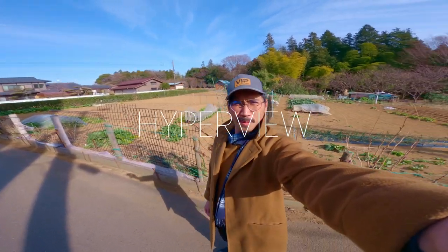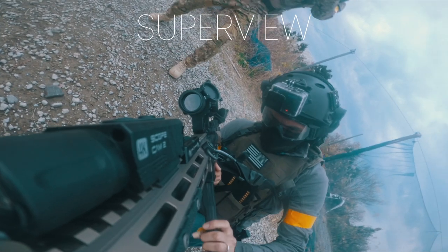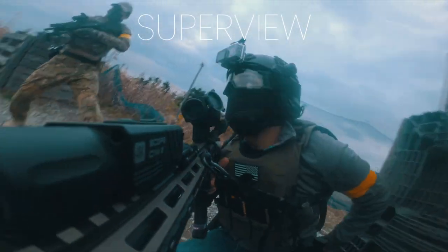So having this is really good to show reloads, showing what you're doing with your kit, and you can also see more of your airsoft toy. So a GoPro with Super View is what I would recommend. Now, the caveat obviously is that it is pretty chonky. If you look at the profile here, it really just sticks out, especially if you're offhand shooting, it's just gonna stick out at you like this.